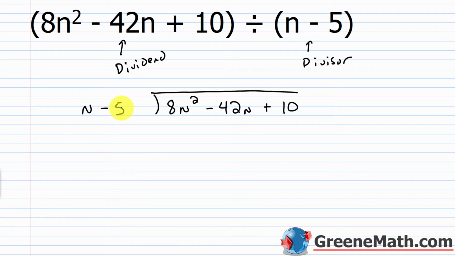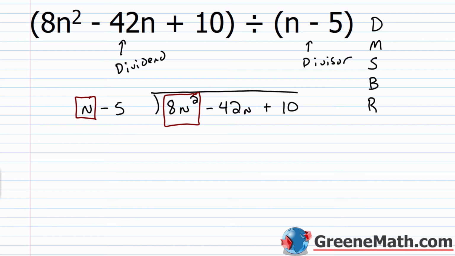What's going to be different here? Remember your steps. You divide, you multiply, you subtract, you bring down, and then repeat or remainder. In the first step here, you're only thinking about the leading term of the divisor. So you're going to ask leading term into leading term. Okay, that's one of the differences. You're not including the minus 5 part there. So just forget about that.